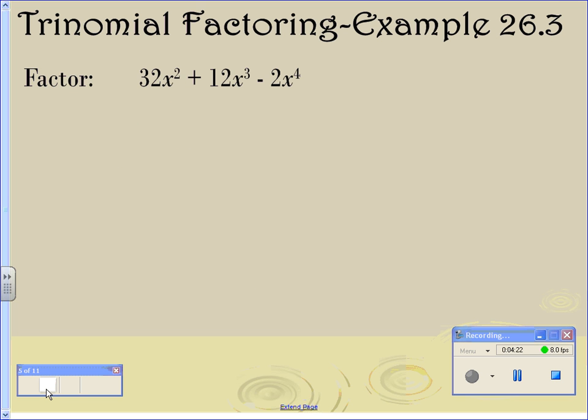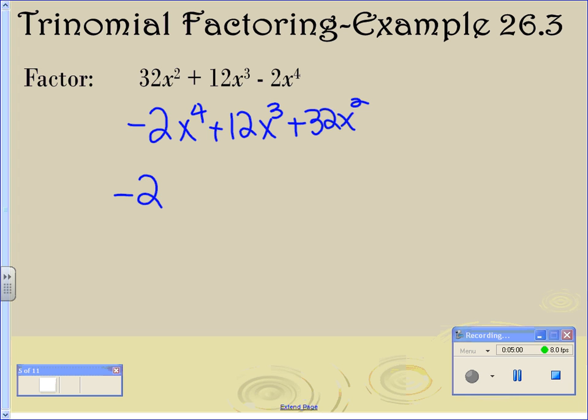Okay. Looking at this one. You have to do what? Before you do that, what do you want to do? Put them in order. So which term comes first? And then what? And then, you'll see how that works? What are you going to factor out? A negative, a 2. Do you agree? The reason you want to put it in order before you factor, I had to factor out a negative on this one. If I hadn't put it in order, I might not have known to factor out that negative. Does that make sense?